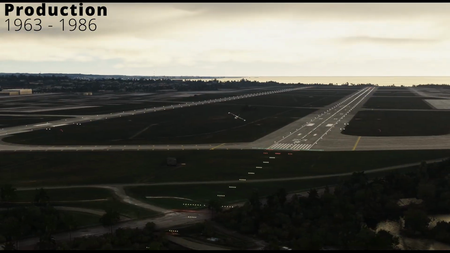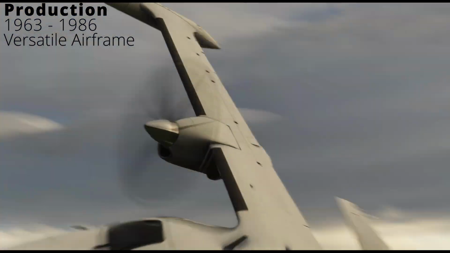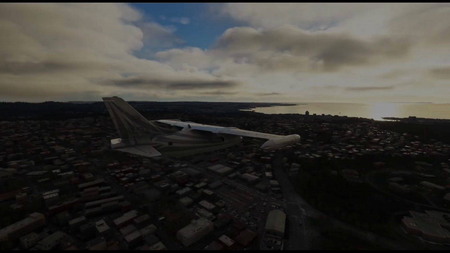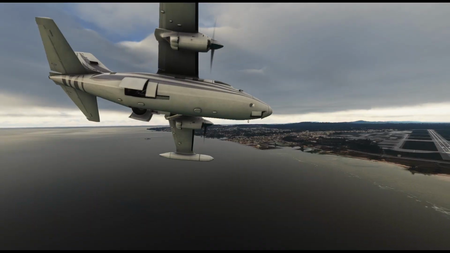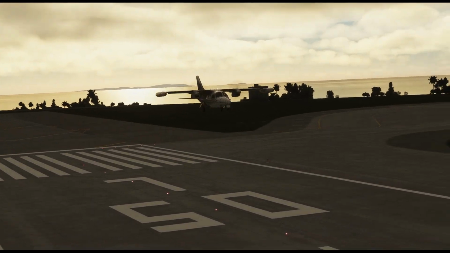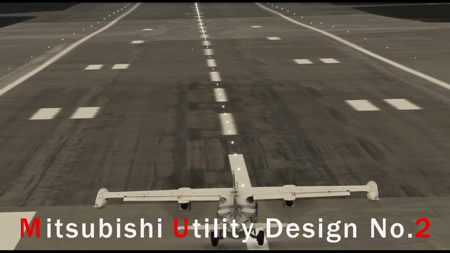Designers at Mitsubishi came from a clean slate in terms of design and were going for an airframe capable of success in a variety of roles, civilian and military. The result was a harmonious marriage of cutting-edge turboprop power attached to one of the coolest-looking flying bodies in general aviation. It got its name due to it being the second iteration of the Mitsubishi utility design.